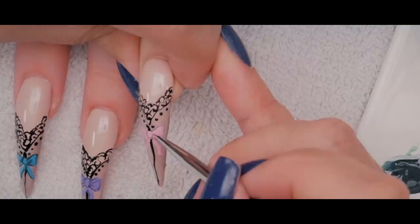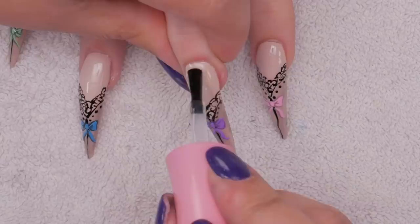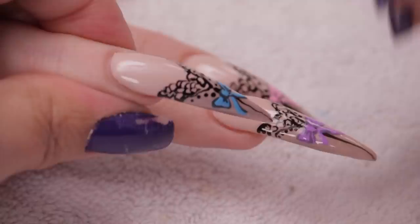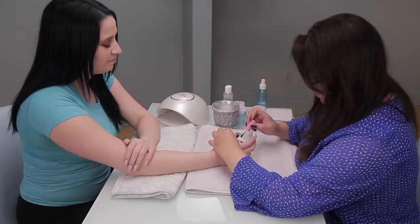Exciting part. Top coating it makes it all look so smooth and flawless and seamless. Let's check out the reveal shots. I'm excited about these ones.